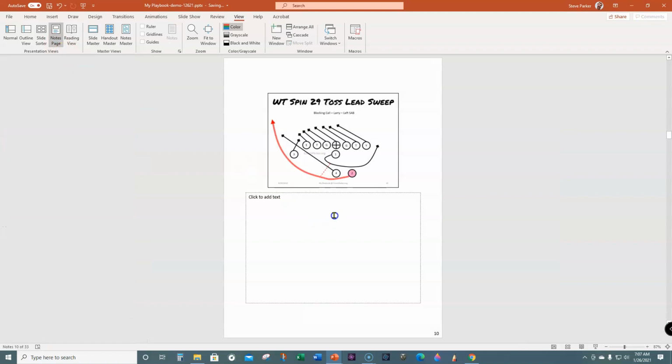And what that does is it puts the slide you've just drawn here, and then say you may want to write out assignments here. You can say Y, tackle, guard, center, guard, tackle, X, and then have 1, 2, 3, 4 for the backs, and write the assignments down, and any of your notes right there. Then you can print this out too, and then go back to normal, and come back over here for notes when you want to print out maybe assignments.